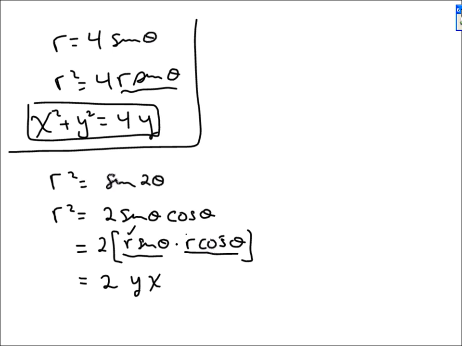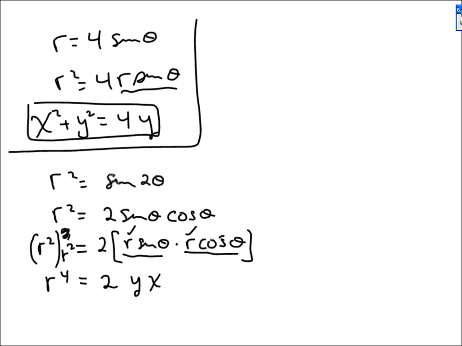I just multiplied the right side by r times r. That is r squared. Well, multiply the left side by r squared. But the left side is r squared. That is, square it. It's a coincidence. Multiply the right side by r squared, I square the left side. Why was I allowed to square it? Even if I did say, okay, I'll multiply the left side by r squared, let's do that. So the left side becomes r to the 4th. And for the record, if you square r squared, you get r to the 4th.